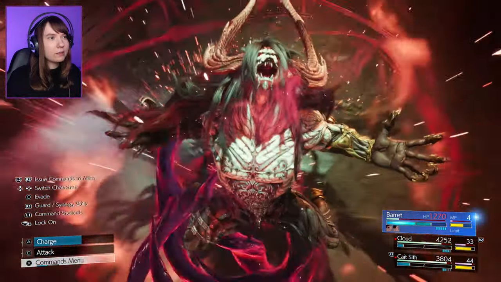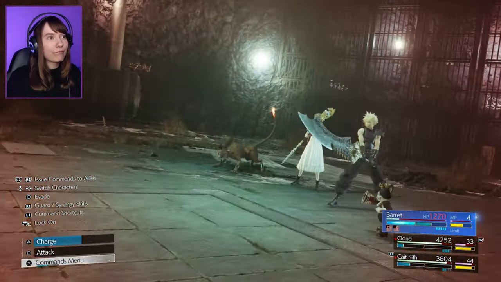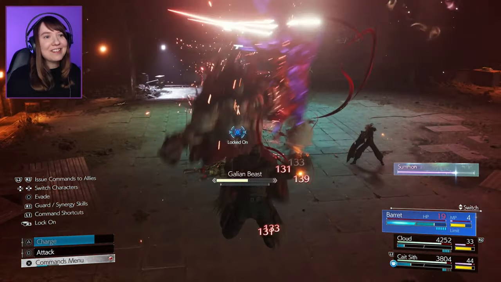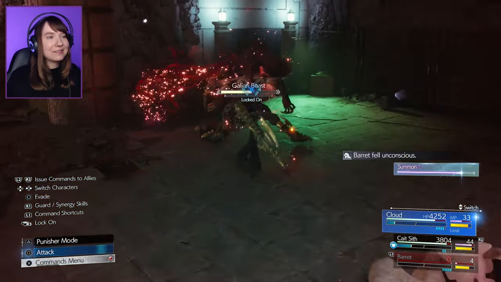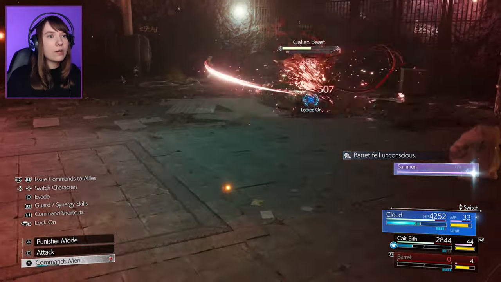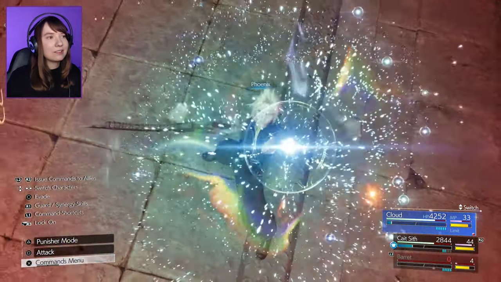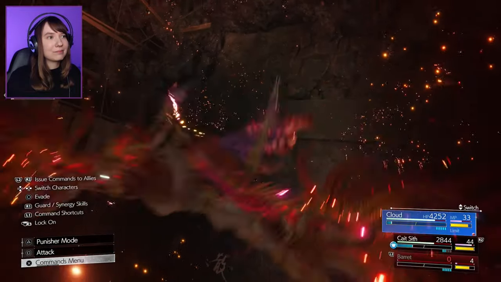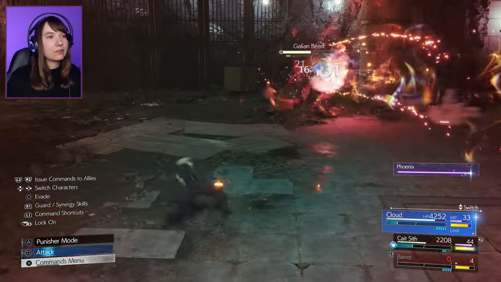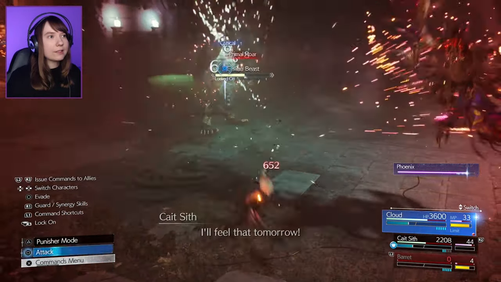Okay, what is he doing? Help! Oh my god, Barret! I have Phoenix equipped on Cloud, so I'm gonna summon Phoenix. Let's go! Have fun. Yeah, kiss it! Limit! Magic Mogbox.